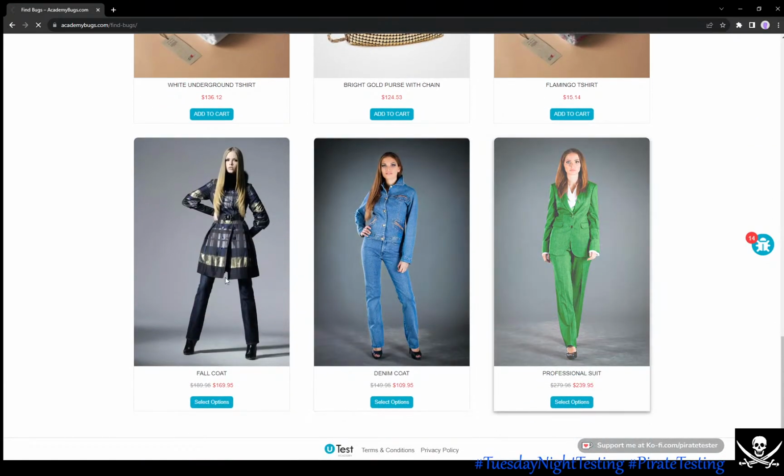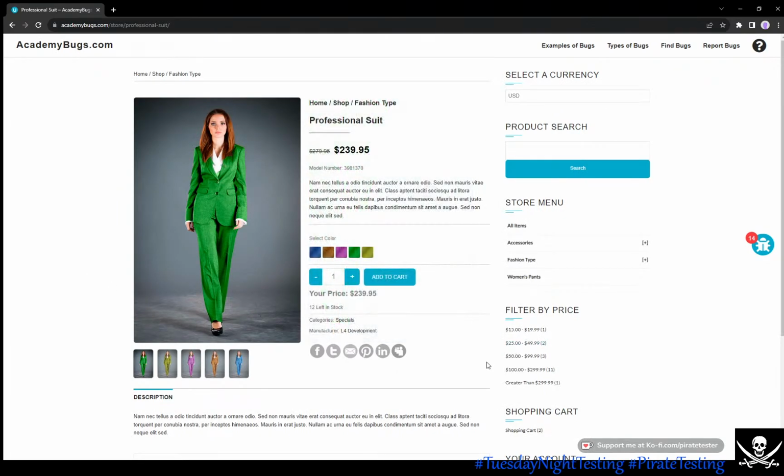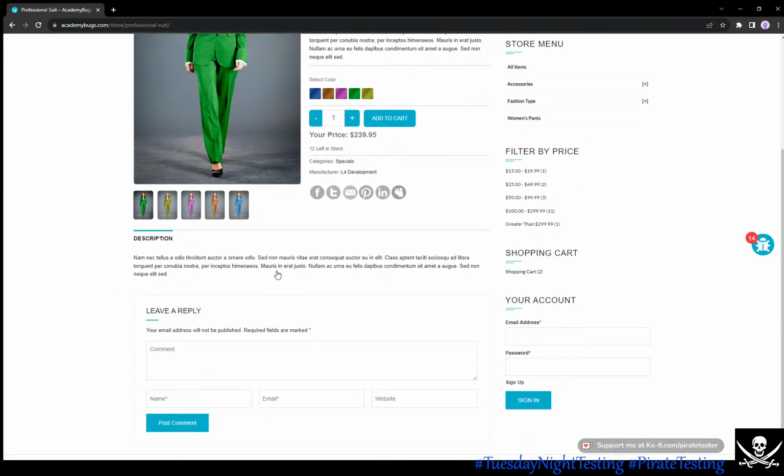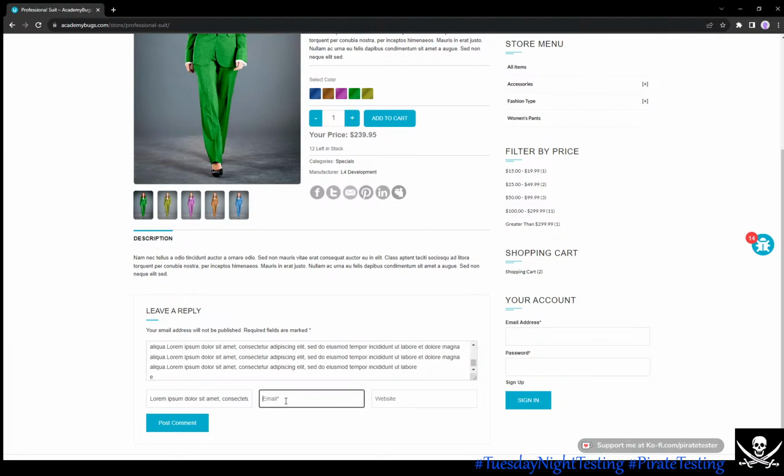Right, let's go back to our professional suits because that was colourful and stuff. Right, annoyingly I'm using Bug Magnet, but it's more because I want some text size. So one of the options is massive pile of lorem ipsum. So I'm going to steal it out, copy paste it in.